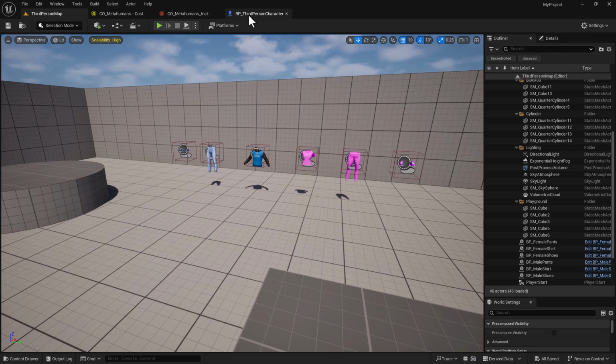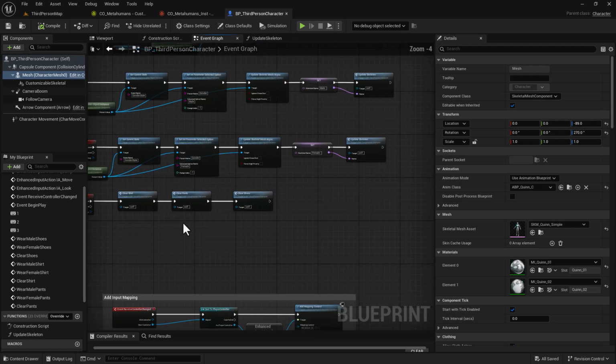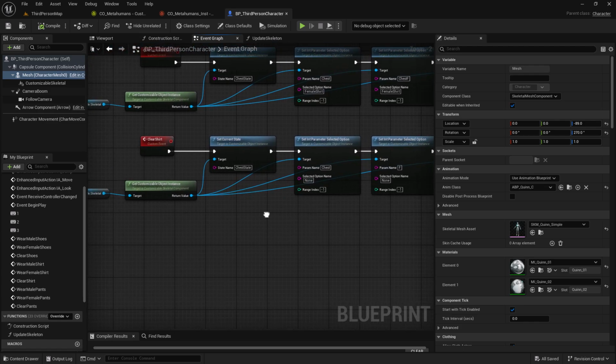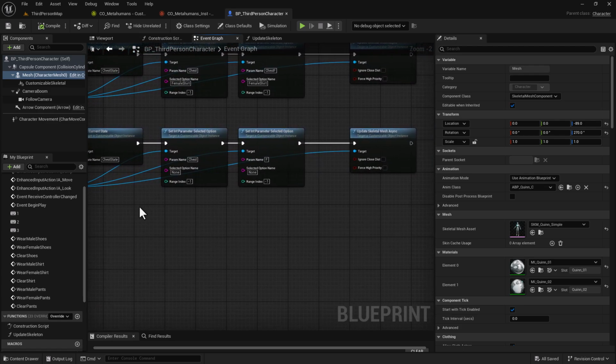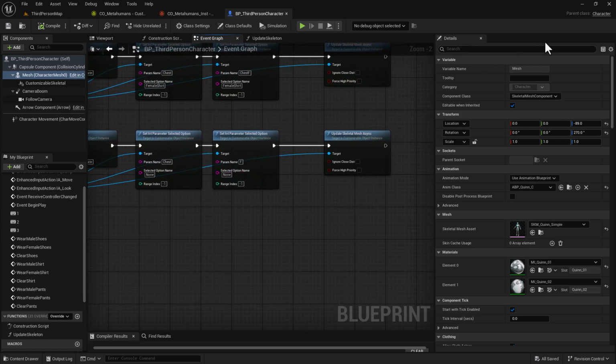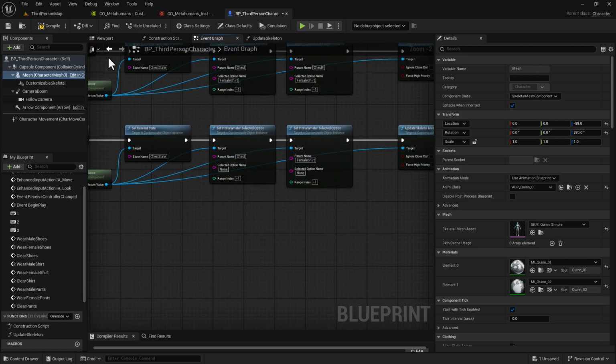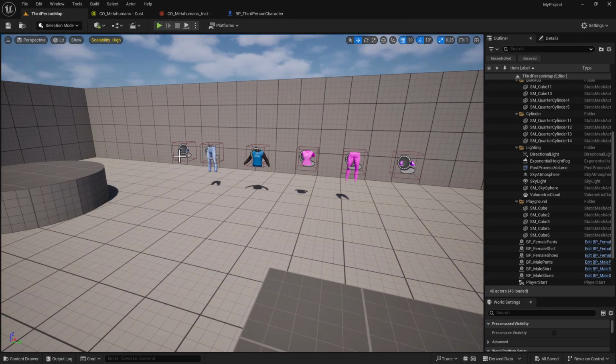Okay, so before we continue, let me go back to the third person for a second. I want to check something because I know the clothing clearing wasn't working correctly. Okay, so let's see what we got here. As you can see, I made a slight mistake. We're going to have to put the female shirt right here. Like you saw, I just had an F there. If that didn't happen, it wouldn't clear that shirt. It wouldn't make it to its default. So we can do a compile and a save, and then we can go back to our third person.